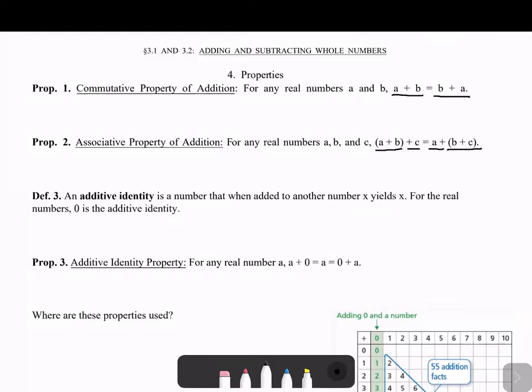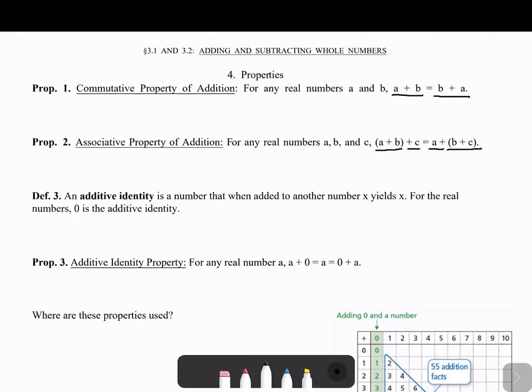The next thing is the additive identity. The additive identity is a number that when added to any other number, you get the same thing. For the real numbers, we get 0. So 0 plus anything just gives us that number back. That is the additive identity property that the additive identity will always have. And this is called additive because when we add it, nothing happens. Everything stays the same. Everything is identical to before we did the operation.